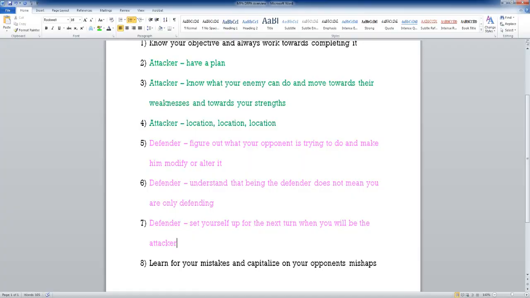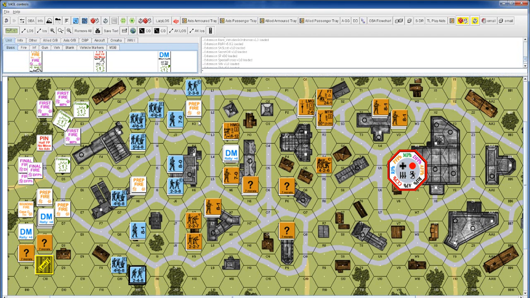And lastly, but not least, for the defender, number 7, the last thing you should do is try to set yourself up for the next turn when you will then be the attacker. So not only should you be thinking about defending against him and doing things aggressively even though I'm defending, but I'm also going to try to set myself up to be in proper position, have my units rallied, not have all of them broken, have my leaders in proper position so I can rout. All these things you should be able to comprehend for the upcoming turn. So even though you're the defender, you should be thinking about the best way to defend, but also set yourself up for when you are the attacker next turn.